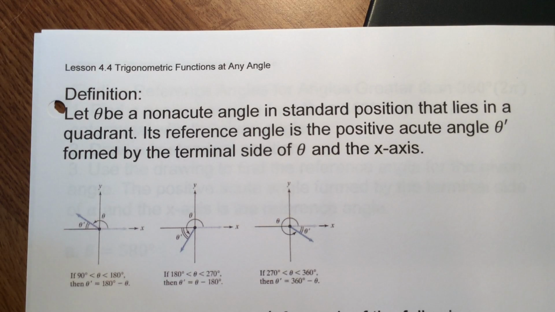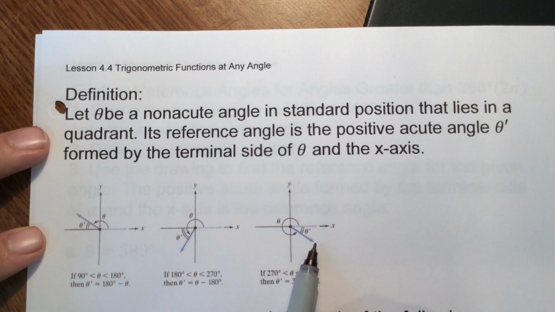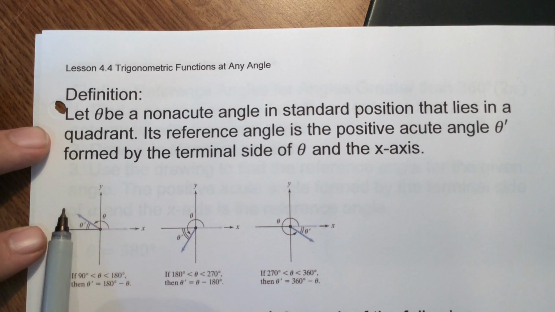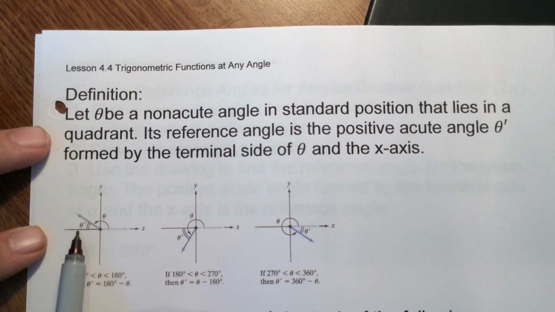Trig functions really do operate from 0 to 90, or 0 to pi over 2. They're in that little corner. Well, what happens when we get to bigger angles? Well, that's where we're going to use reference angles. Reference angles are just how far away are we from that x-axis, so that we get an angle that's between 0 and 90. So like here, if we're over here in the second quadrant, how much short are we from 180? That's going to be our reference angle.